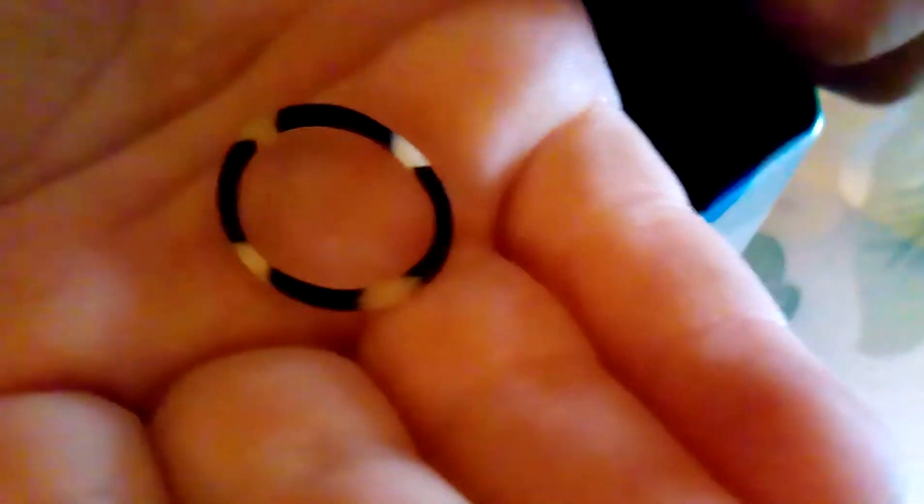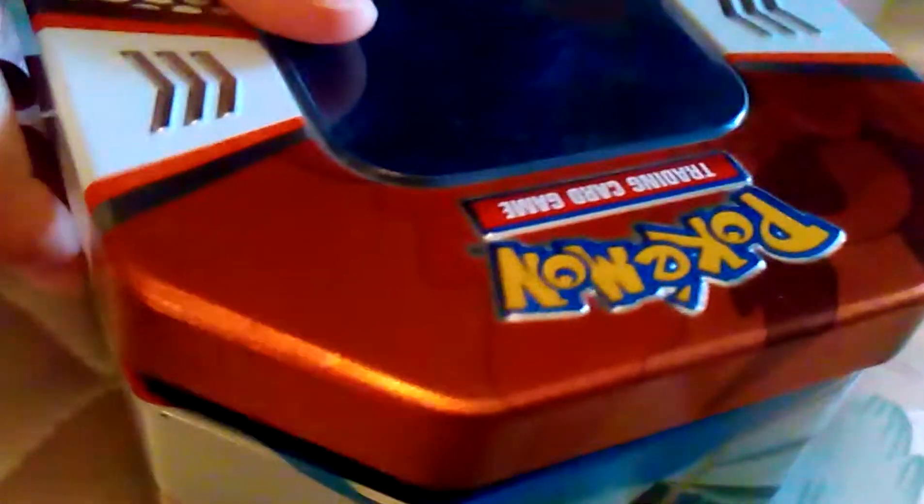And then next we have all of our tarantula bands — these are tie-dye black and cream. I really like these bands because they're tie-dye. And personally, if Rainbow Loom is watching, I hope that you will make some bands that are just the cream color because it's really a pretty color in my opinion, very similar to Mother of Pearl. But we don't use these bands that much because they're tie-dye and we really don't use that many tie-dye bands.